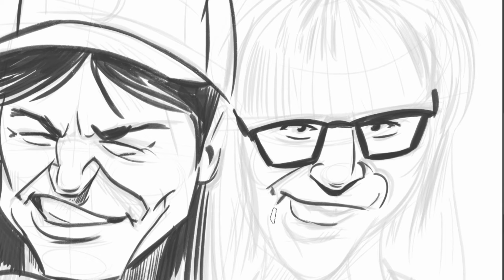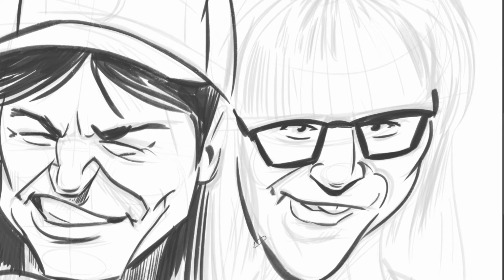The mouth. And we'll define this area where his teeth just kind of peek out right over his bottom lip. There we go. Looks a little rabbit-like right now, but I'm gonna leave it, just see how it goes. I'm gonna shade this area below his lip. And just do some quick hashing.